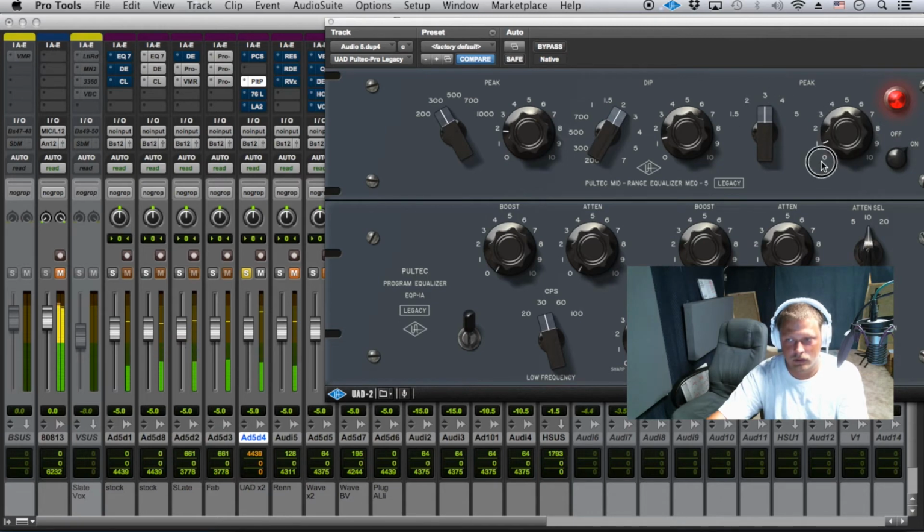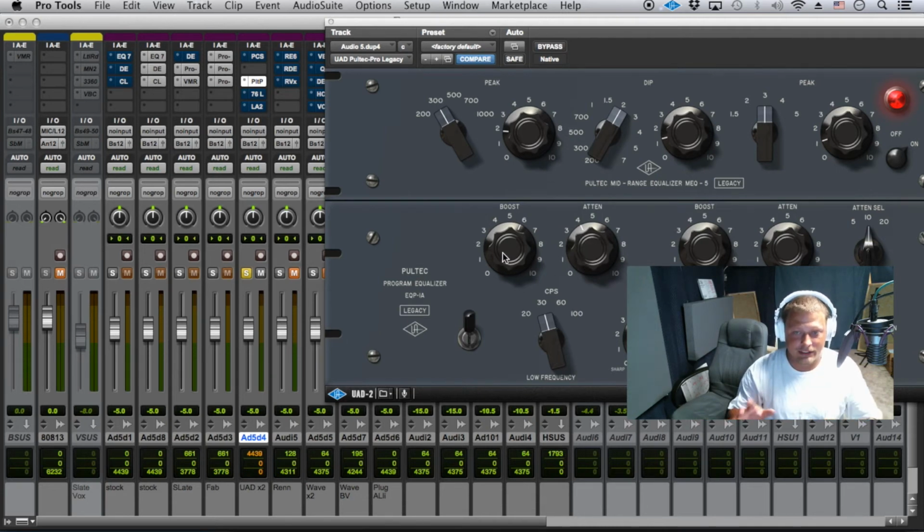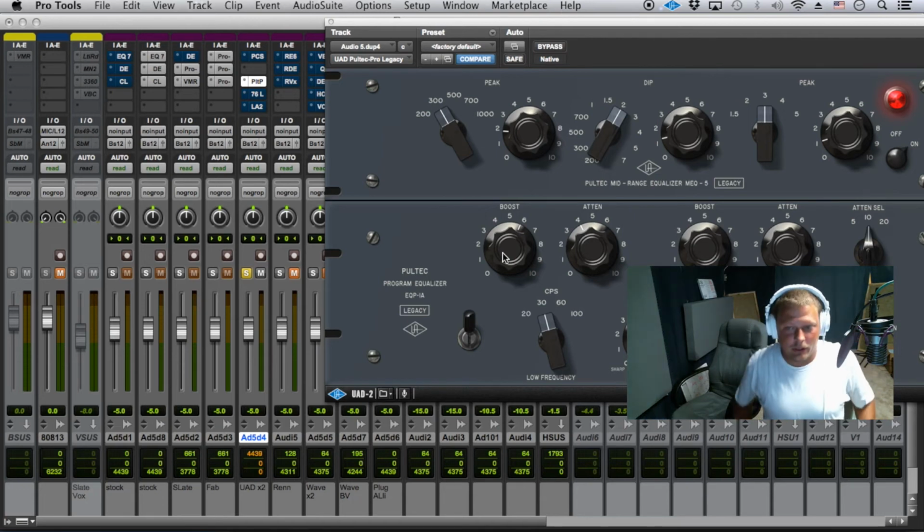Kind of don't like the 3K there. And then the bottom part of it, this is kind of unique to this EQ. You can boost and attenuate, or lower it. So if you want to drive the sound of the EQ, but say you only want to boost it 2. Well, if you drive it to 6 and then take 4 off of it, you're just getting the saturation of the EQ by pushing it up that much. Or for that matter, take it to 8, take out 6. All you're really adding is 2. So just kind of a unique feature I wanted to show you there.